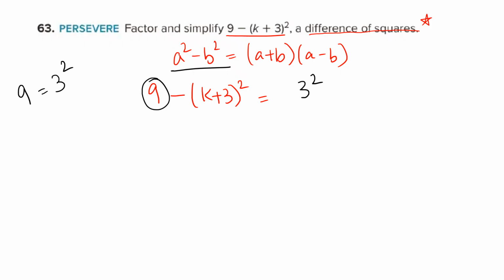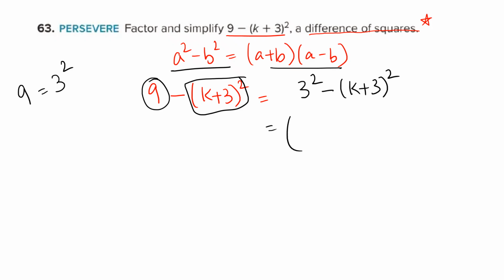It's a perfect square. Look at the second term. The second term here is k plus 3, and yes, it is already given with power 2. It's already given in the perfect square form. So we are ready to apply the identity, and now we will convert and put the two brackets. One will be positive, one will be negative.